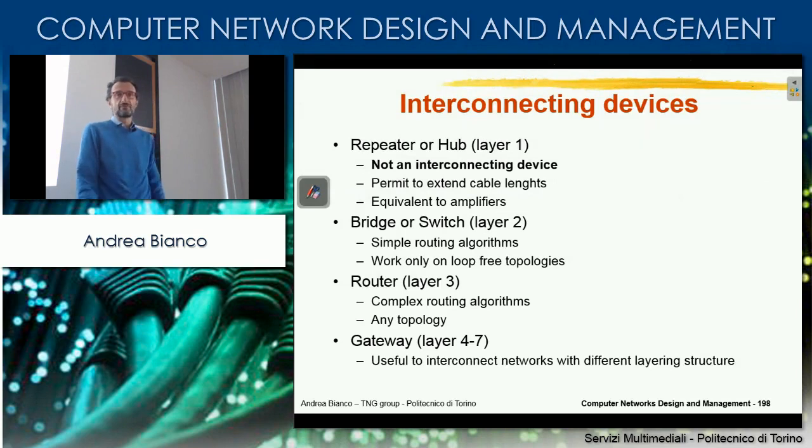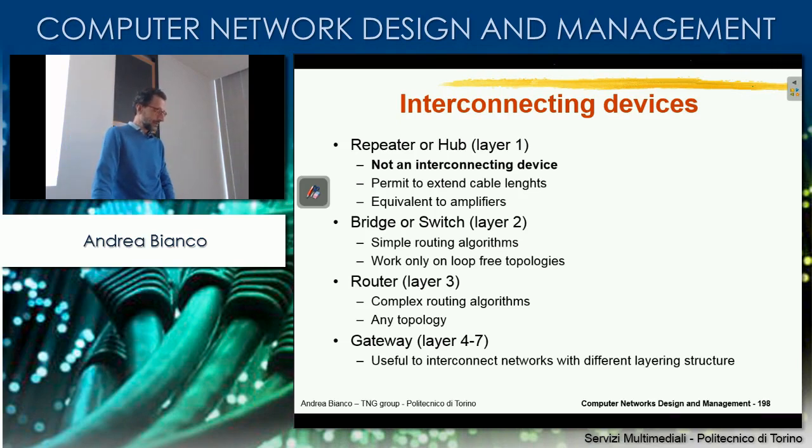Whereas at layer 1 we simply have a little bit clever amplifiers, but this is not an interconnecting device. And we've described the main properties of interconnection, which basically allows us to scale up the network performance, increasing the network capacity, exploiting the traffic locality, and all of the things we revised last week.